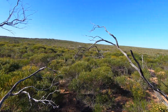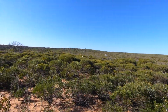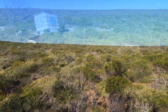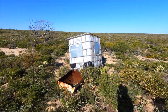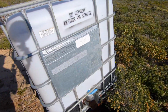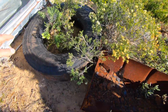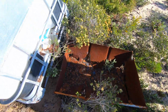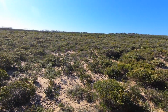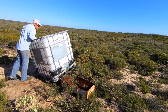So we just seen this old shuttle here, so we're going to go and see what it's doing out here. It's just a bit unusual, a bit of an unusual thing to have out in the middle of nowhere. So here's the shuttle. It's like a bit of a makeshift water trough. There's an old truck tyre under it. Someone would have to come and turn that on and fill that up all the time. It's bizarre for it to be just out here. Maybe it's a way of trying to get goats to come to a point to be culled or moved. You'd think you'd put it closer to the road.